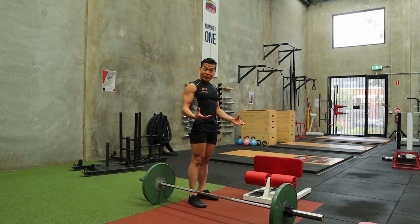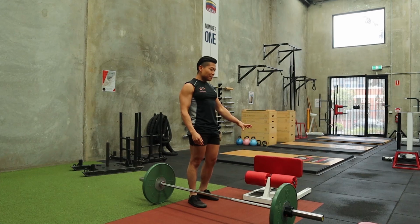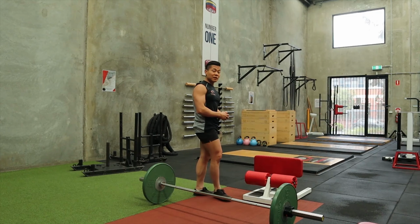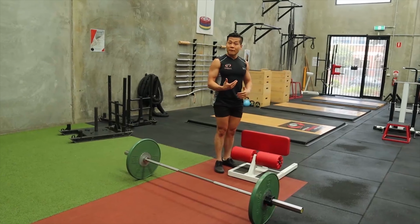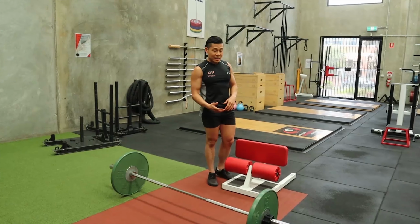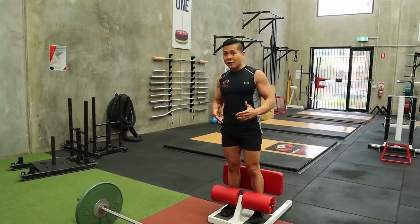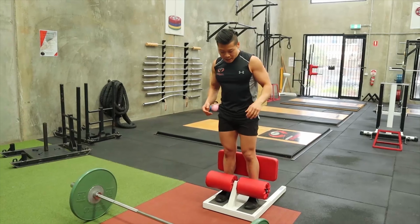Now in this center, the Australian Strength Performance Center, we've got a piece here from Watson, and this is meant to be a sissy squat piece of equipment. I know some of you argue this is not a sissy squat, but this is what they call a sissy squat piece of equipment. It's where you can lock your legs underneath and you perform a squat that again stresses your knees. Now, the movement on this piece of equipment is actually different from the sissy squats that I performed just using body weight, okay?